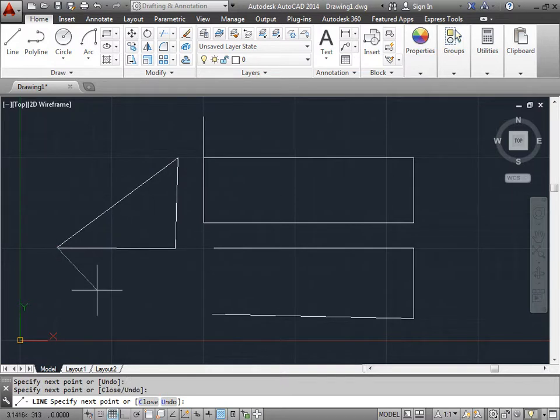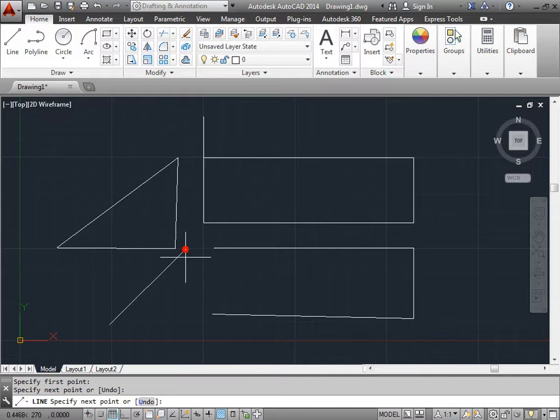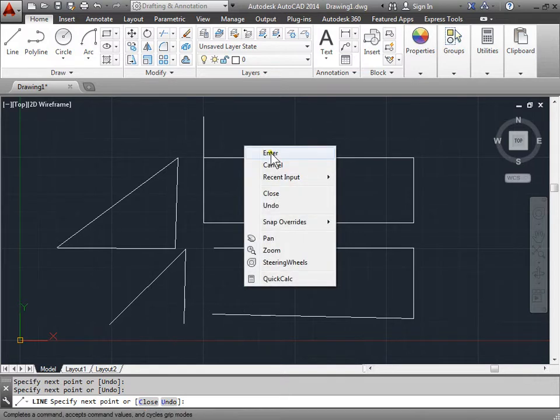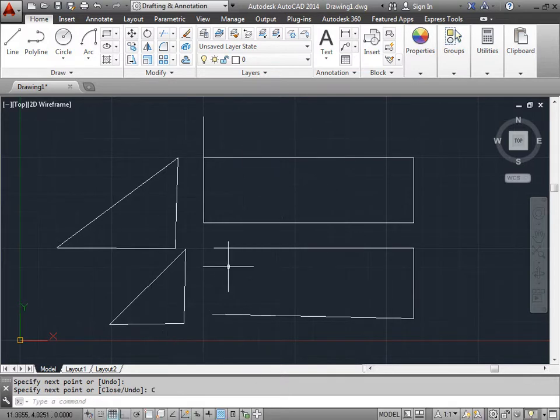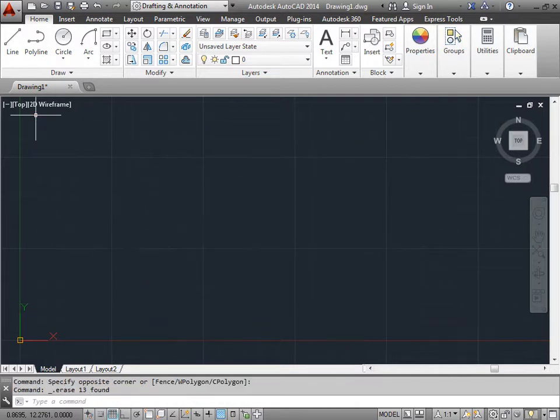But sometimes you may want to draw a perfect 60-30 degree triangle or a 45-45 degree triangle. So if I wanted to eyeball it, I could click here and roughly make a triangle just like this, and instead of trying to connect the endpoints, I could right click and put close, and I get a triangle. But I'm not too sure that's a 45-45 degree triangle. So let's go ahead and delete all of this. I'm going to click on the bottom right, move towards the top left to select everything, and press delete.